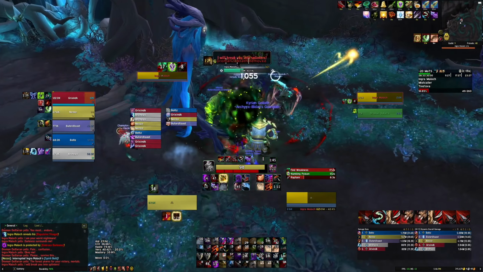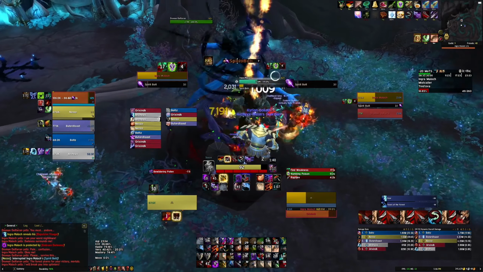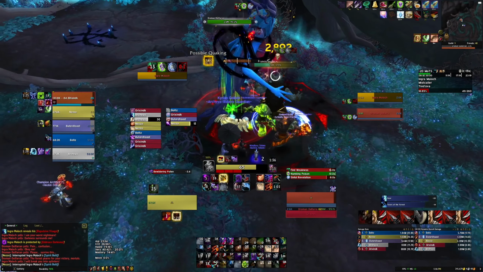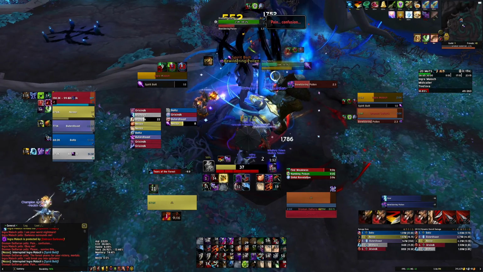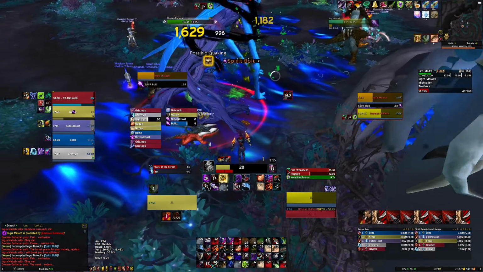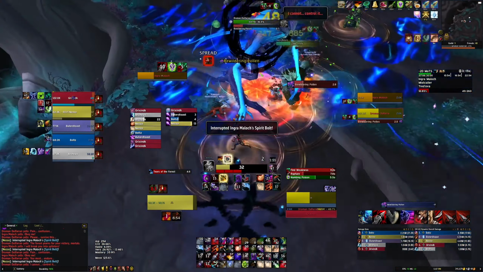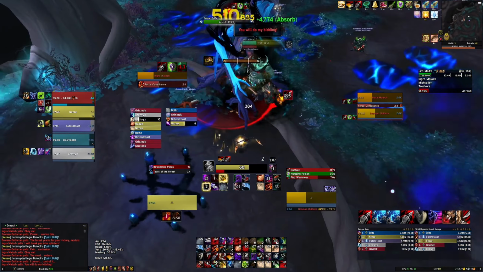I also make a mistake here in putting 2 backstabs into the boss instead of shadow strikes. So that was not a great burn phase for me. But yeah, the name of the game here is to really just be trying to dodge the puddles and find spots to stand so you can hit the boss.